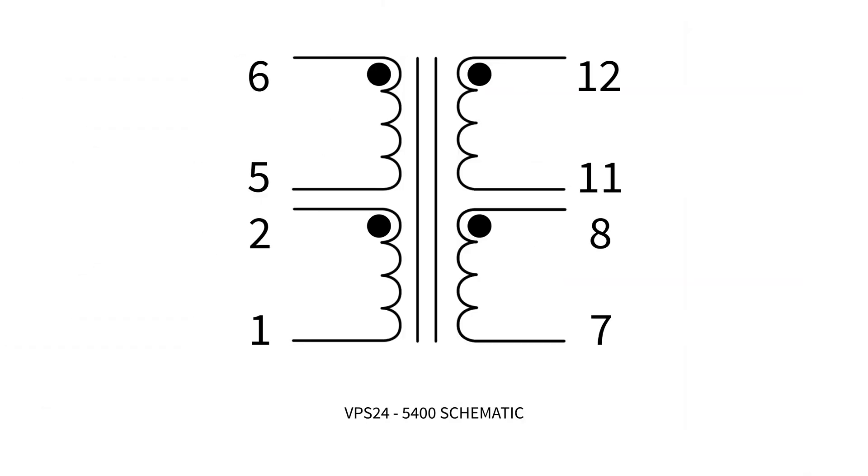Transformers may have different numbers of windings on their primary and secondary sides. Some transformers only have a single winding on their primary and secondary sides, but most of the transformers I've encountered have multiple windings on both sides. For example, the Triad Magnetics VPS24-5400 that we used in other tutorials uses dual windings on both sides and can be configured to have a series or parallel configuration. If you're interested to learn how to wire transformers, we've done a tutorial on that, so you can check it out on our website circuitbread.com.